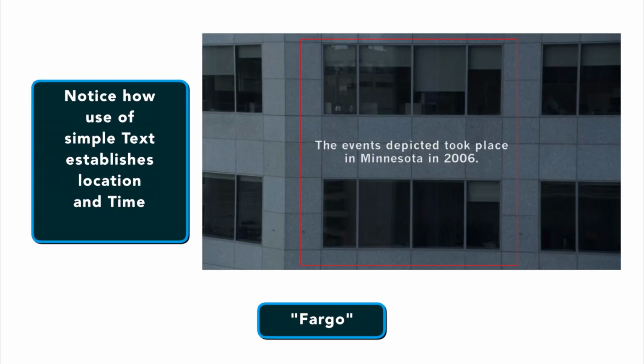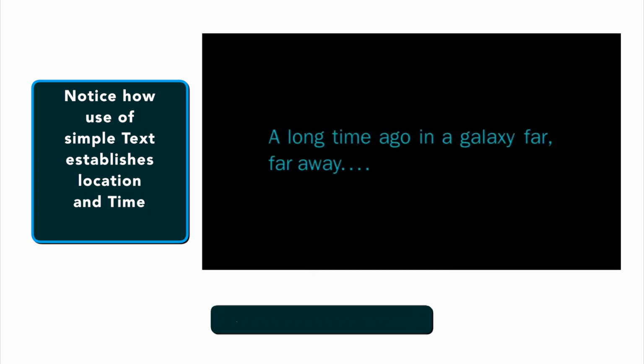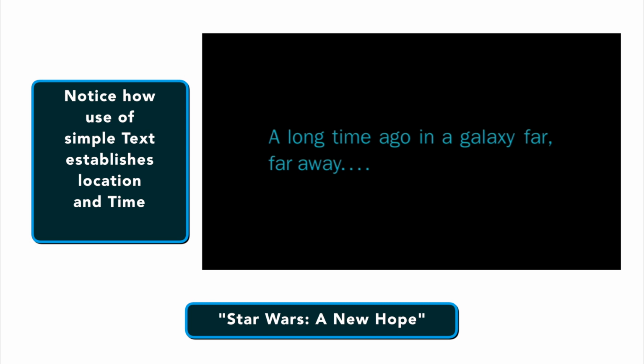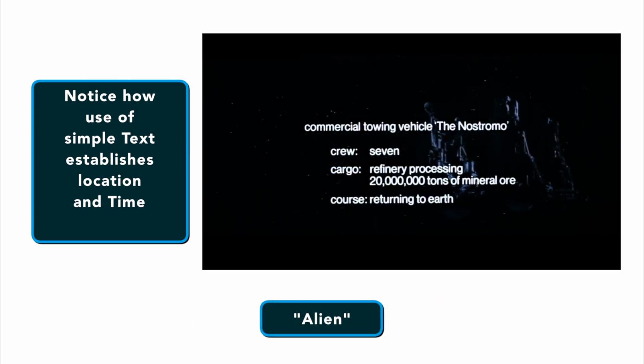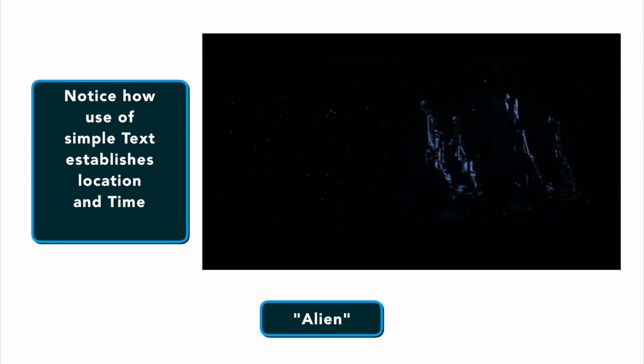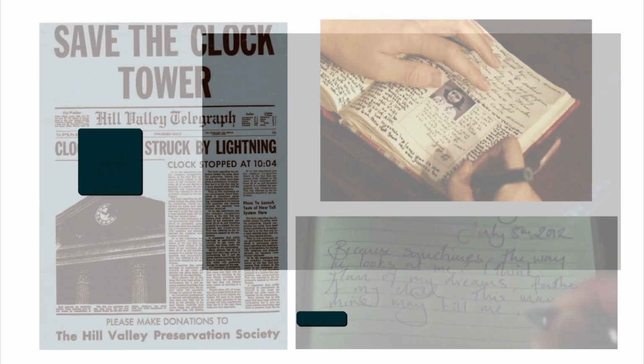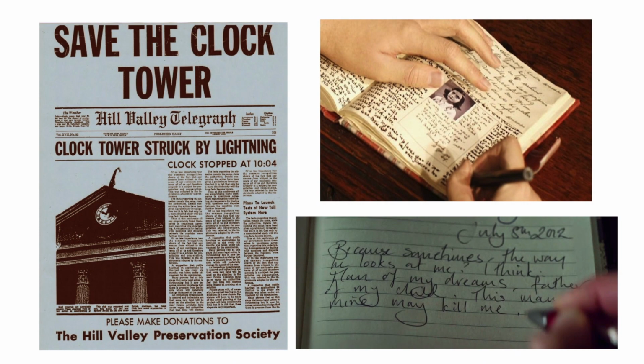You could start with graphics. Text on the screen showing the date or time can be used to establish when the action of a scene or sequence is taking place. Audience can gauge time passage based on the last graphic that appeared. The text is often in the center of the screen or in a lower thirds position. Newspapers, diary, or journal entries are another common graphic approach.